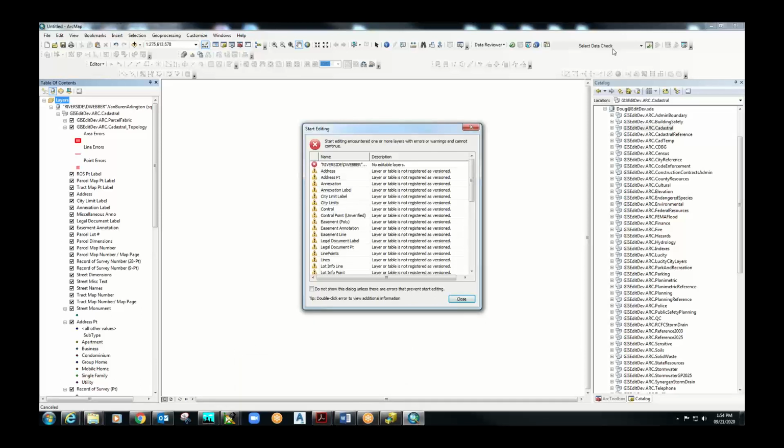Cache tool is not needed at this moment, right? General editing should be allowed. Yes, it should. I think it's something to do with the, I thought it was the MXD, but maybe try to edit even one feature class from that data set.